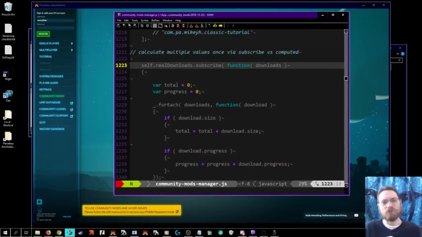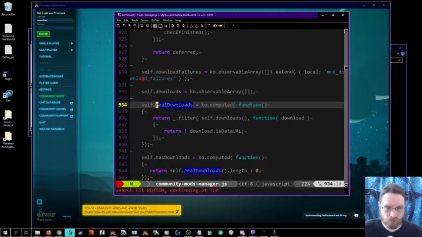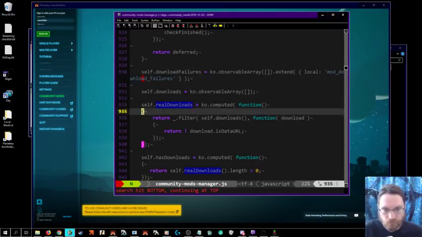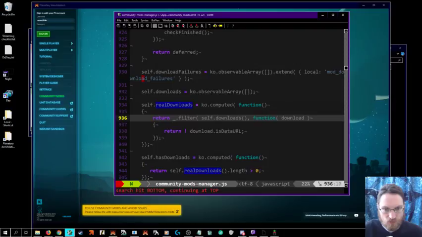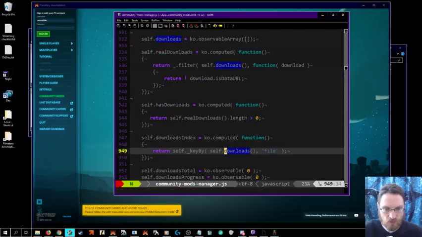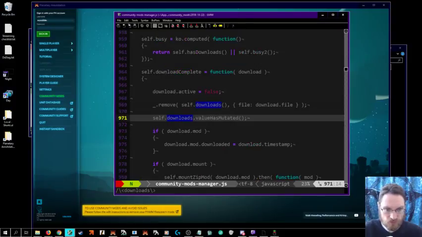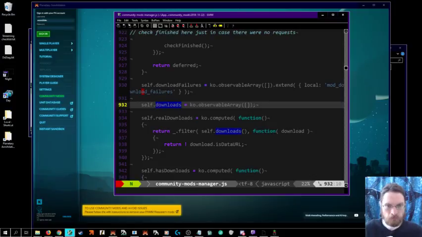Oh, real download subscribe. Okay, that was subscription. Downloads, not dead URI. Okay. We're at self.downloads, which is an observable array.